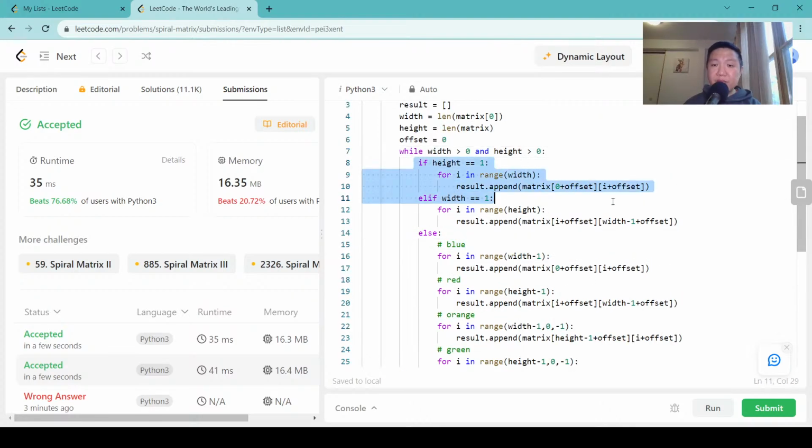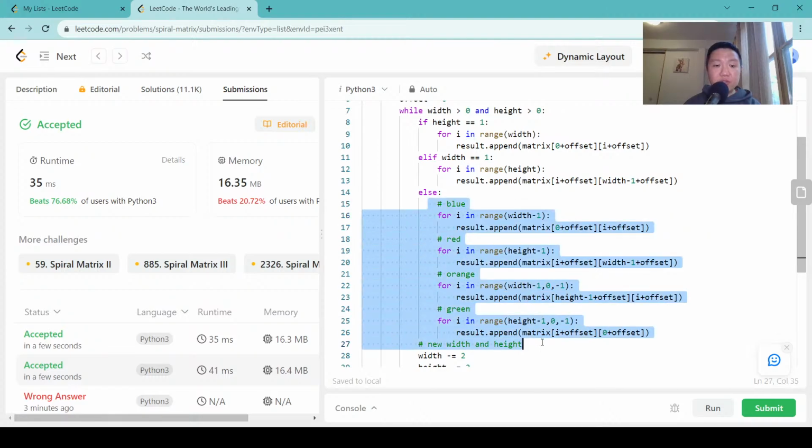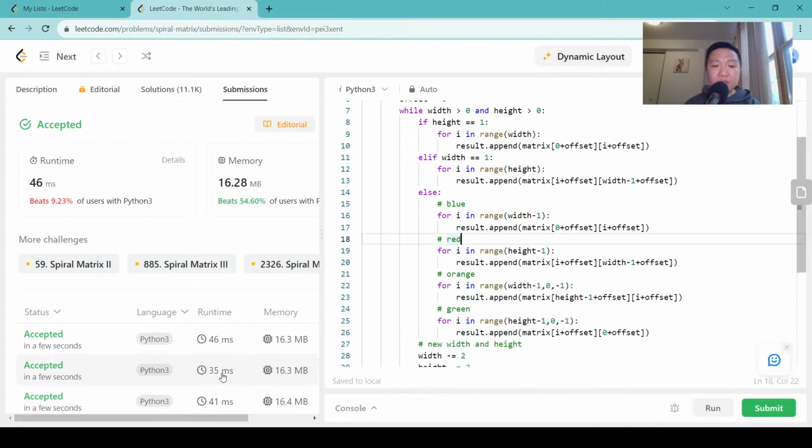So we have the 2 special cases at the bottom, and then the general case, which we have the 4 distinct sections. The runtime should be very similar. It says here it looks like it's a big difference, but I'm pretty sure if I run it a few times, it randomly fluctuates.